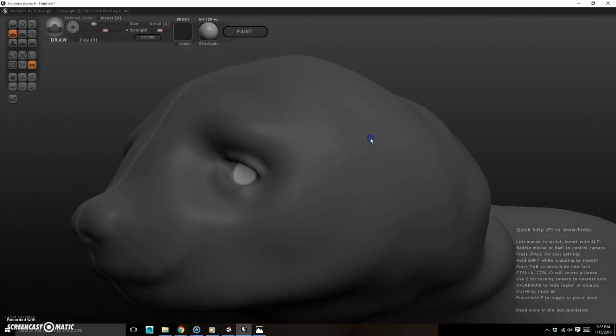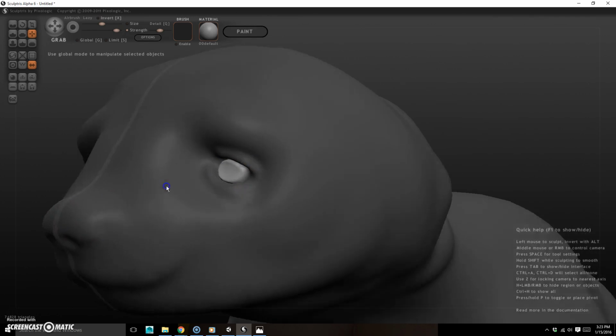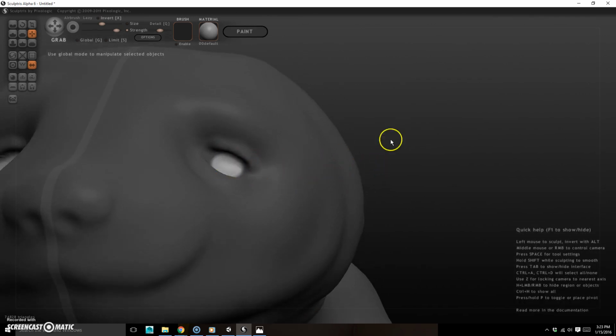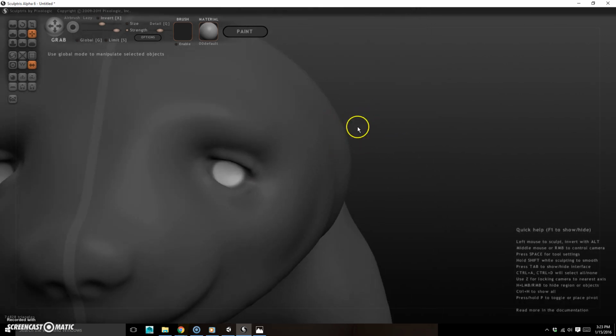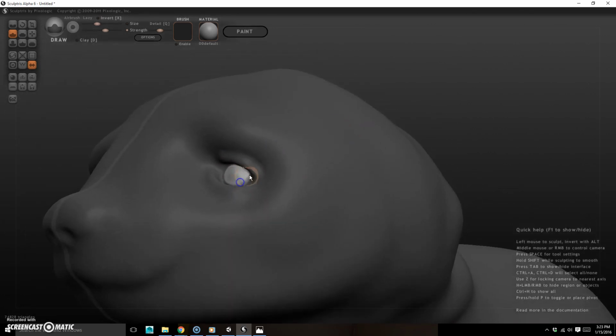And I'm actually going to turn this to the side a little bit. I'm going to try using the grab here, and then make this a touch bigger. And I'm just going to pull this out a little. That did not work very well. Alright, let's just try using the draw tool instead. Make this a bit bigger, and I'm just going to pull that out. And then we'll make this a bit smaller, just to make it roundish.